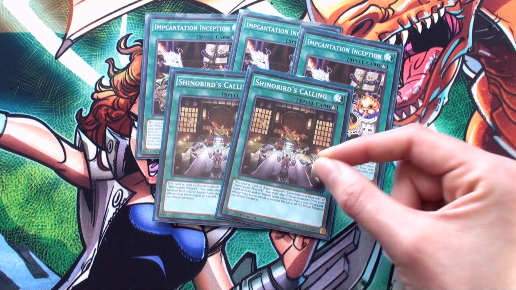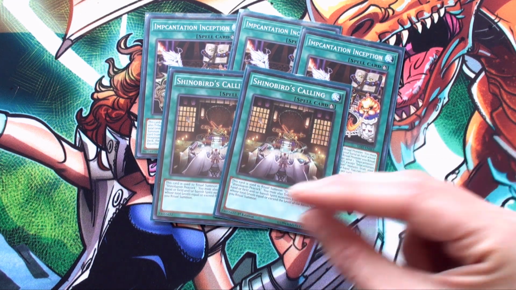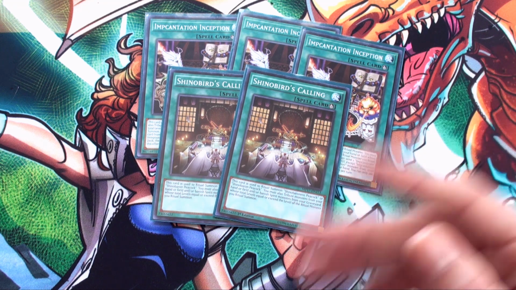That's pretty much why I have this. It's important to use that Benton as the ritual, as the tribute material, so in turn you can get your search to send, get a fairy monster from your deck to your hand.